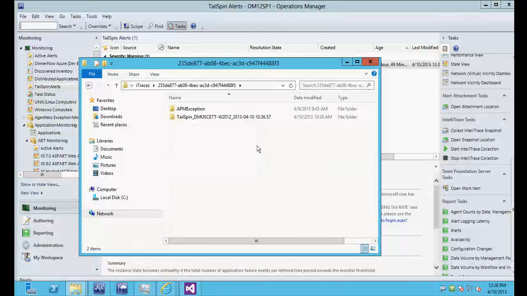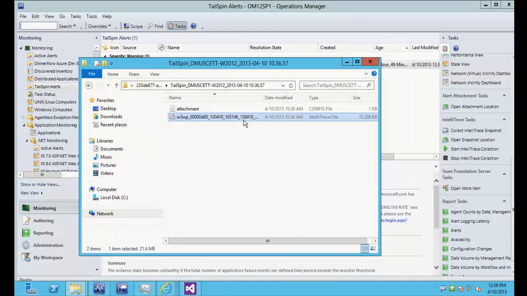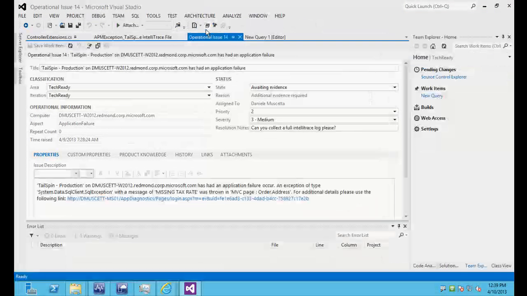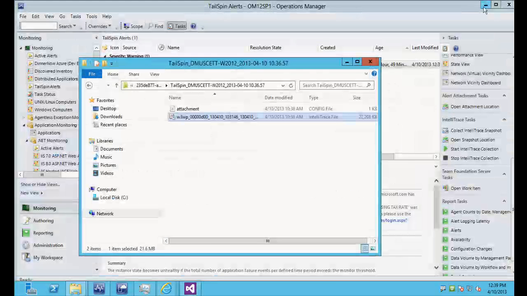Yep. So here we have the tailspin snapshot of what actually took place. That's the log file you need. Yeah, this seems to be also bigger, and it should have the whole sequence of events that led to this exception. And hopefully I can take a look at that. I was still having the previous session running, so let me open this one.